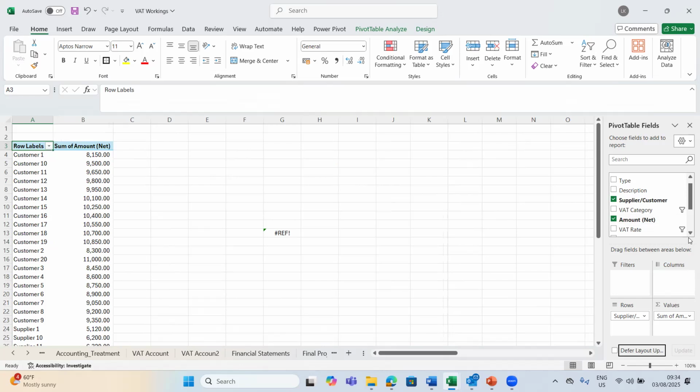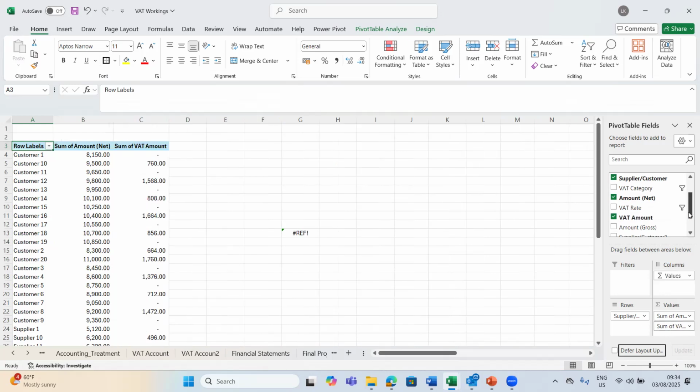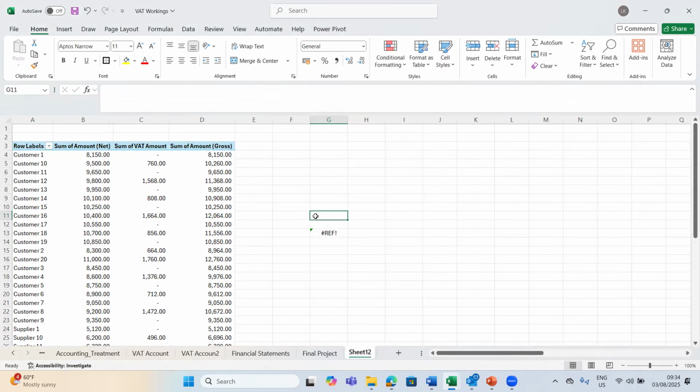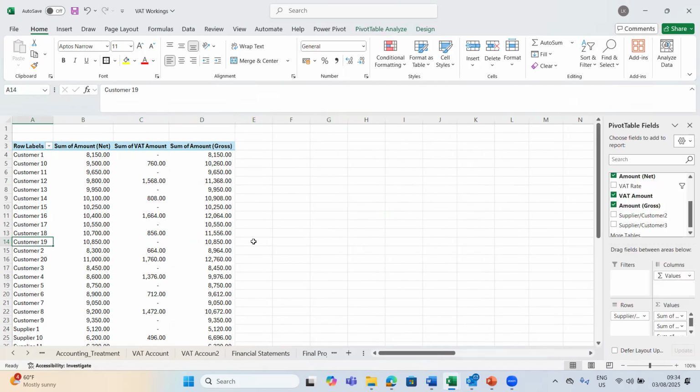Then I also get the VAT amount. I also get the amount gross. All right. So pivot tables are also good when you're summarizing data.